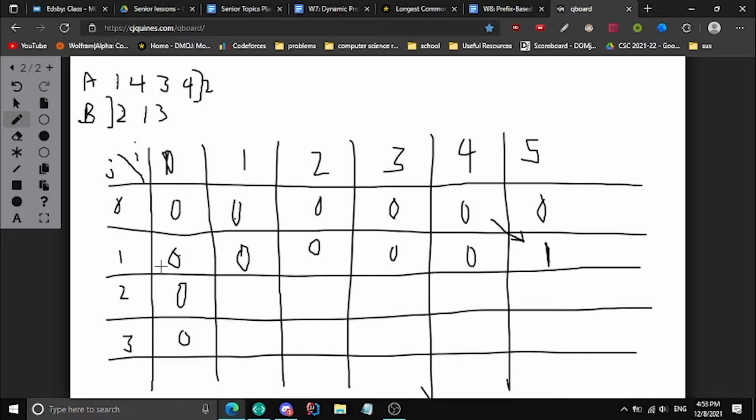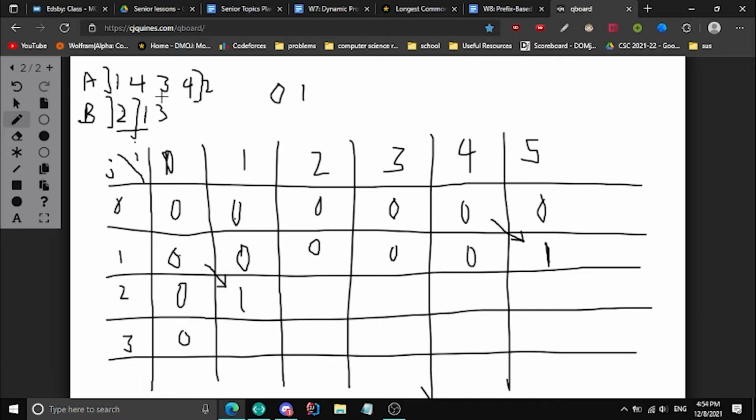Okay, and let's do the next row the exact same way. So if we look at the prefix 2, 1, so for this entire row, we're going to be looking at this prefix here. So comparing 1 to 1, now that's actually equal, so we're going to look at the prefixes before them. So the empty prefix of A, that's going to be 0, and the prefix before the 1 here, that's going to be 2, so that's position 1. So that's DP at 0, 1, and 0, 1 is going to be 0. Again, it's the thing on the top left of the current cell, and we're going to add 1 to it to extend it.